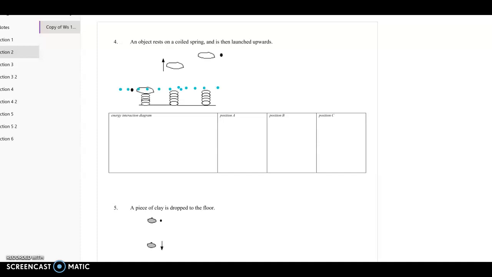Looks a little bit like confetti. Okay, so if I look at this, there's a spring, there's an object, and there's the earth. So I think I'm going to say the spring, the object, and the earth are my system. They're all connected. Again, you're going to use a double arrow.